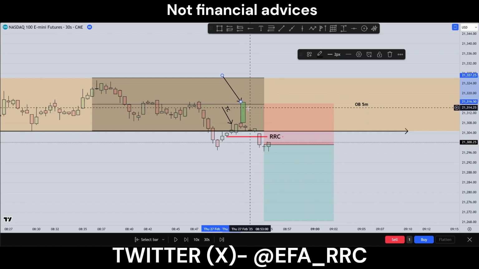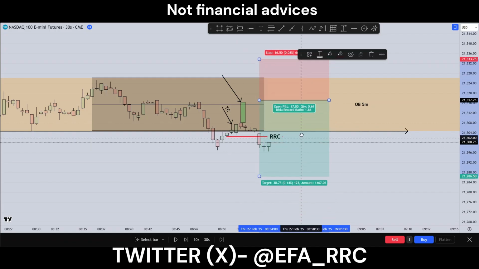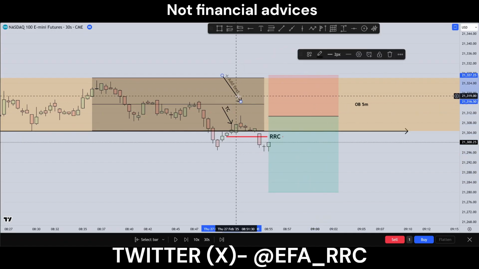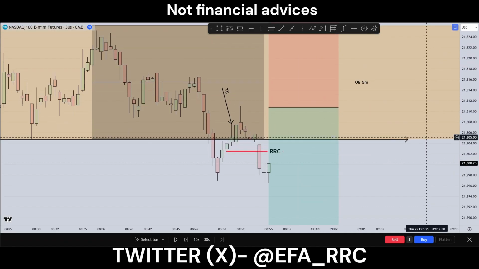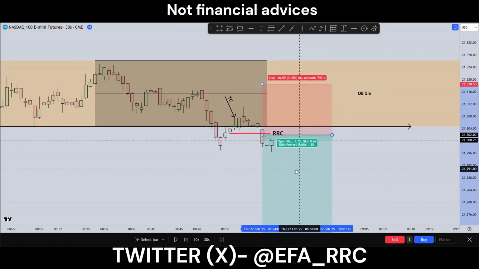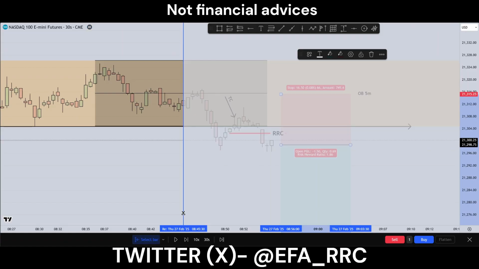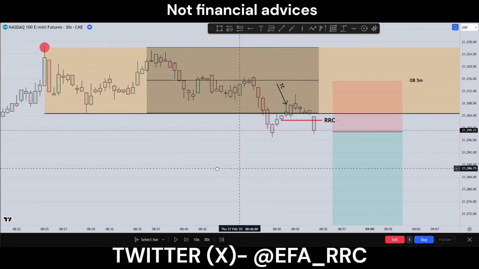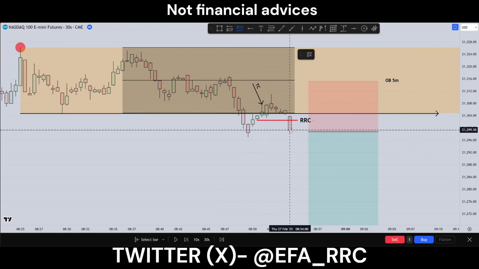And if candle reach 50%, my new RRC is here and it would look like this and stop loss all above the order block. But in this case, this was our top candle, this was our RRC candle. We align with higher time frame direction. And as you know, a lot of time I entry on the RRC level or straight market in.